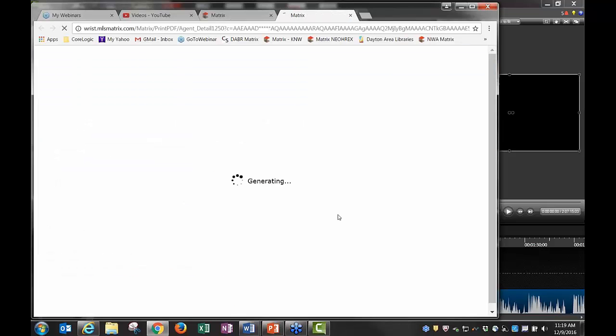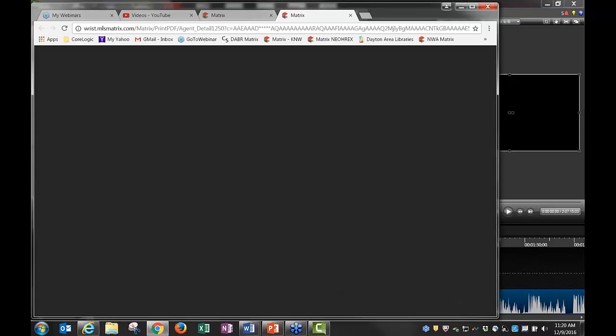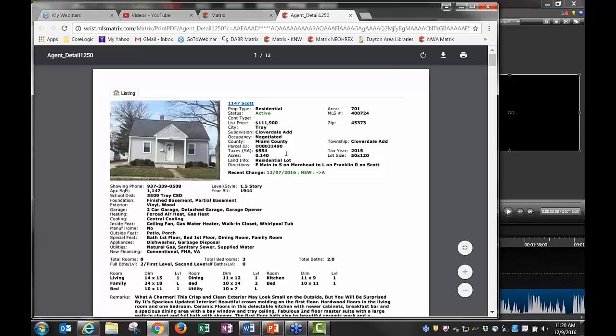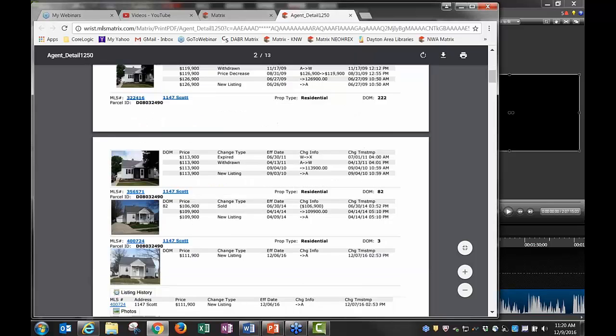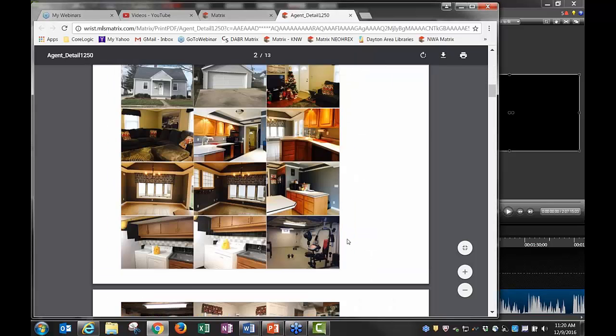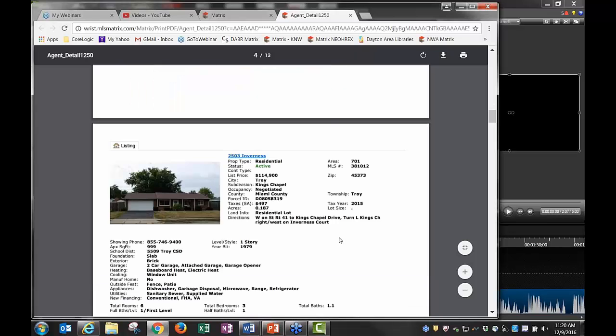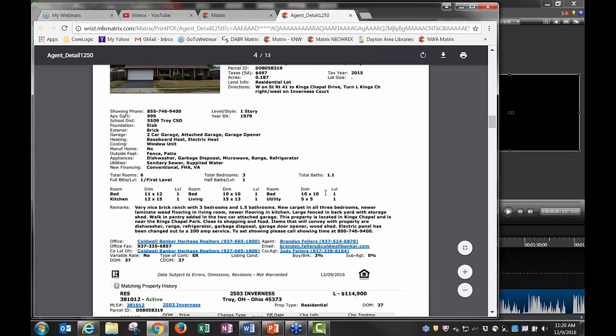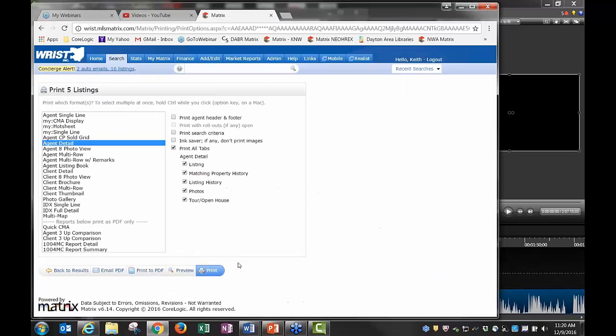So when you hit print, they don't realize it's printing not just the reports, but the multiple photos, the open houses, and the history. As I scroll down here, you see there's the history, there's the photos, and people say, oh no, I didn't want that, it's printing so much. That's been generating a lot of calls, so we do know about that, and I'm making sure I emphasize it. Hopefully that will be fixed soon so that you have to purposely pick those, otherwise you don't get them. Okay?